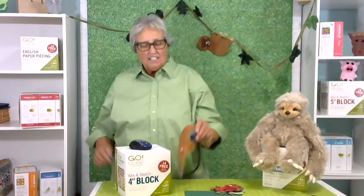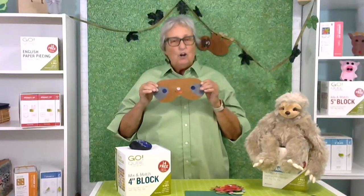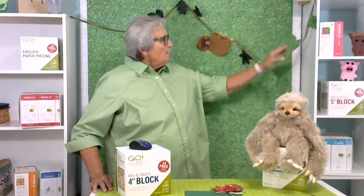Wouldn't that make a cute quilt with all the seasons, or different wall hangings to change throughout the year? Since sloths love to sleep, I also made a sloth sleep mask using the mask die, with the gnome die for the sides and emoji die circles for the nose and lips. And I made a vine hanging for a doorway, children's bedroom, or party — I fused both sides of leaves together so they go in either direction and added a sloth. This gave me the idea for my challenge piece, coming up next!